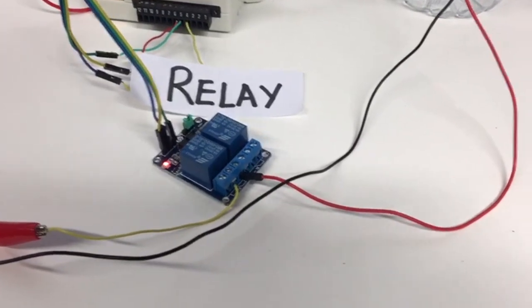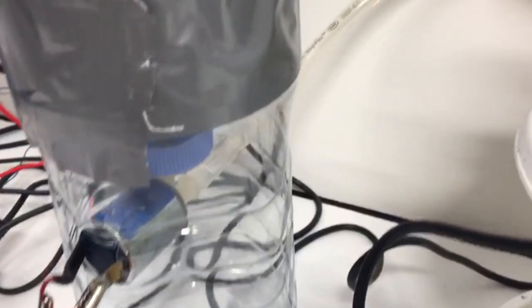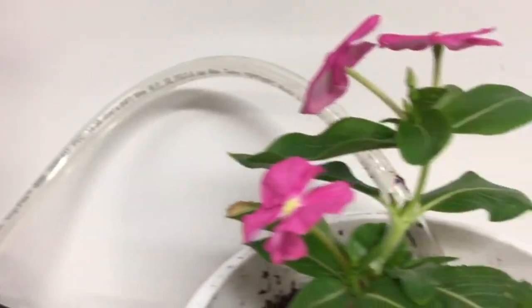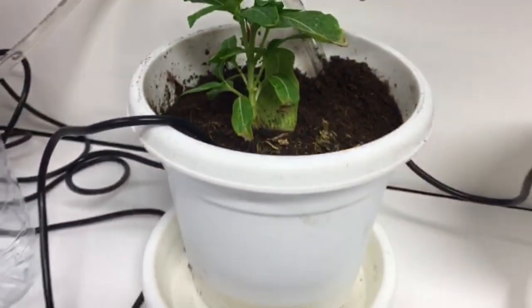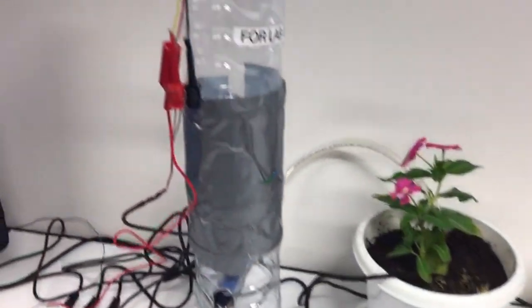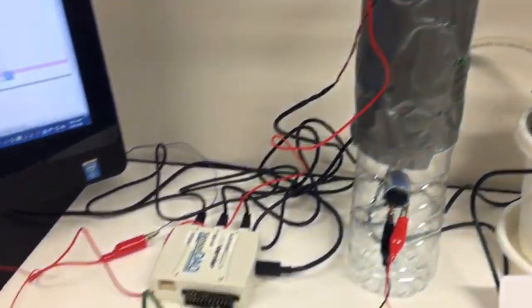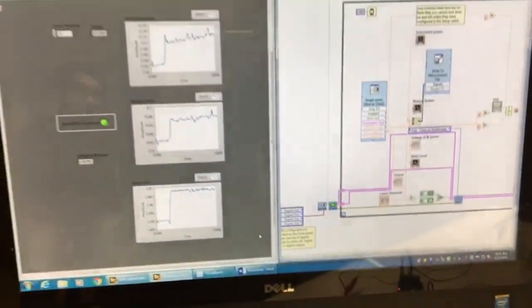For the automated system, a relay was used as a switch controlling the solenoid valve, which was in turn connected to the virtual bench acting as its power source. When the soil moisture value falls below the minimum threshold of the optimal range for the soil, the solenoid valve opens, allowing the water to flow through the plastic tube into the soil. The valve remains closed if the soil moisture value is above the minimum threshold.